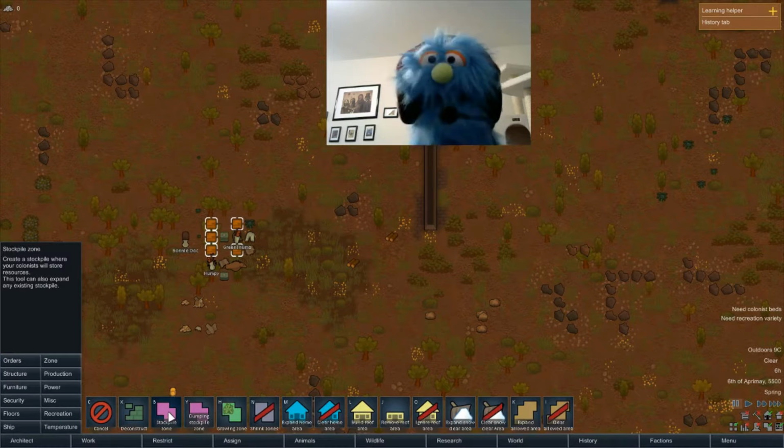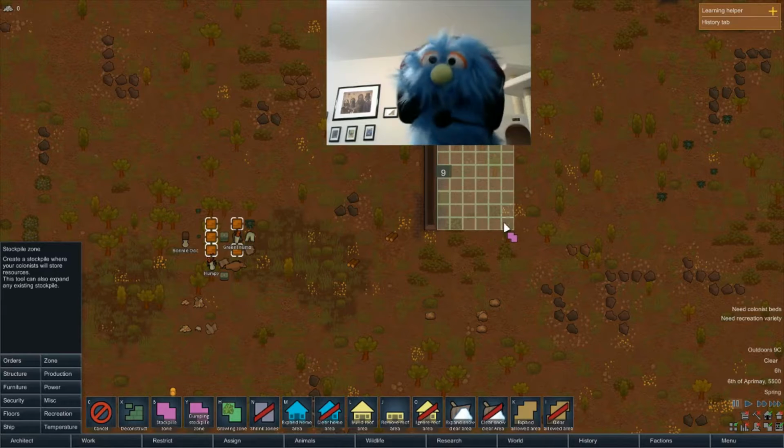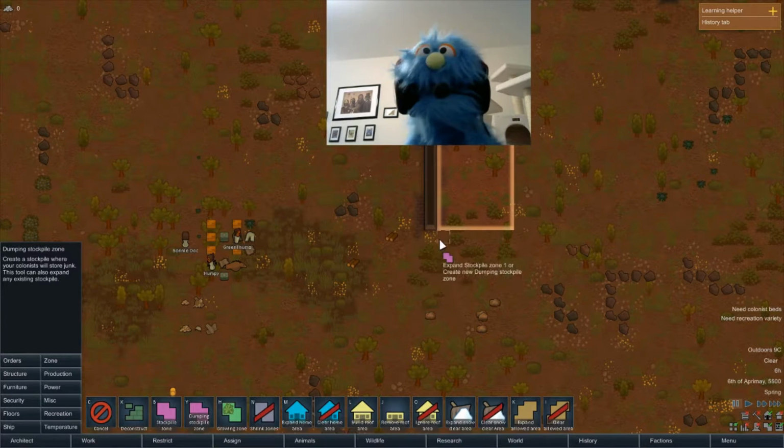First, we need a stockpile zone. People will grab stuff from the stockpile zone and start building. You can make a square whatever size you kind of want. I like a little 9 by whatever. That way they have enough room.